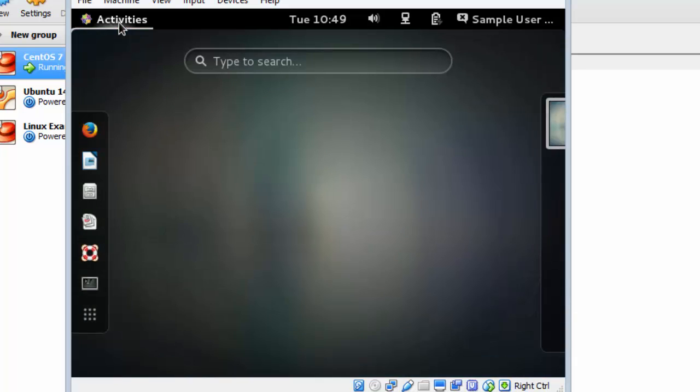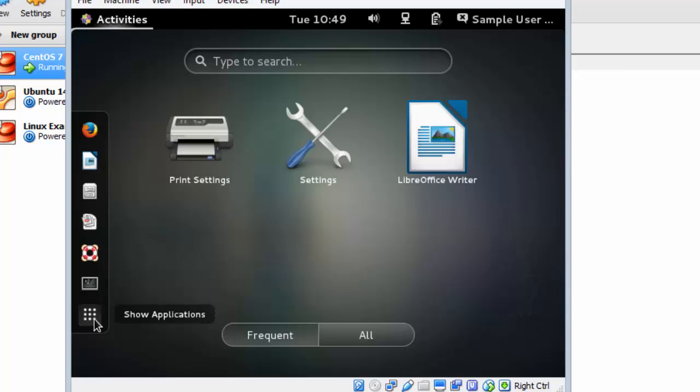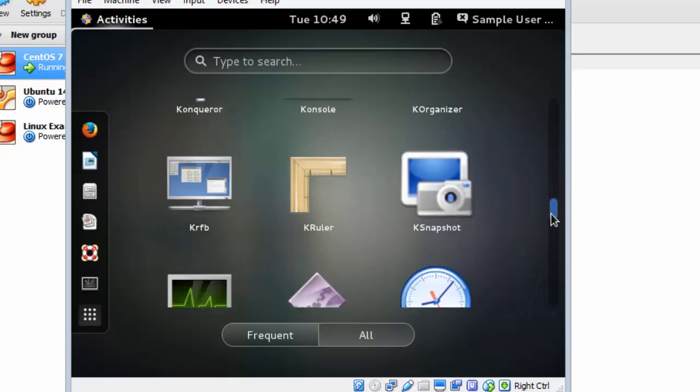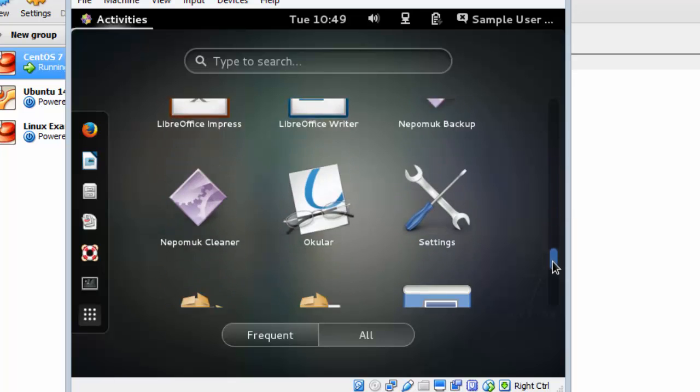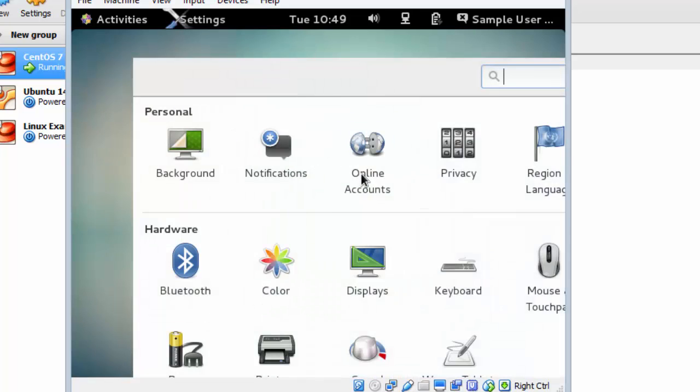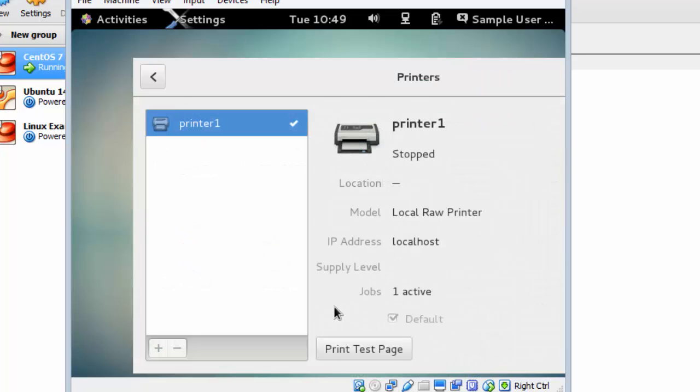So click on Activities and click on the All Application icon at the bottom. And then click on All. You probably won't have the settings in yours. Click on All. It shows all applications. Now you need to scroll. It's about 3/4 of the way down and find the settings icon. It should simply just say settings on it. Click on it, and then we'll scroll down and find the printer.